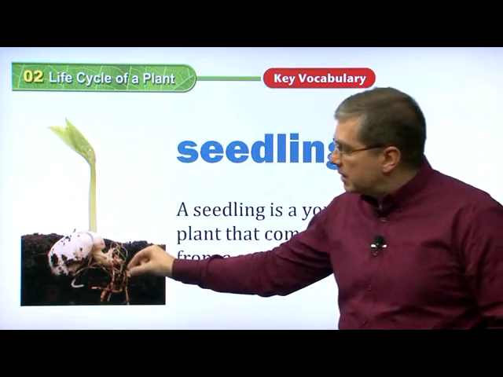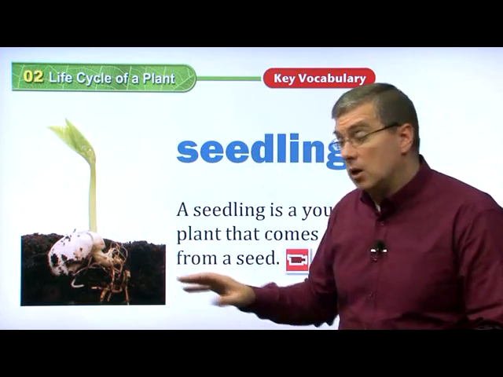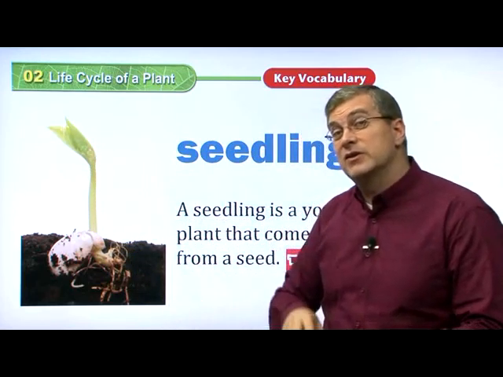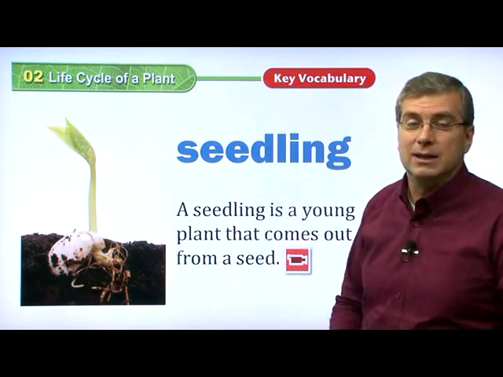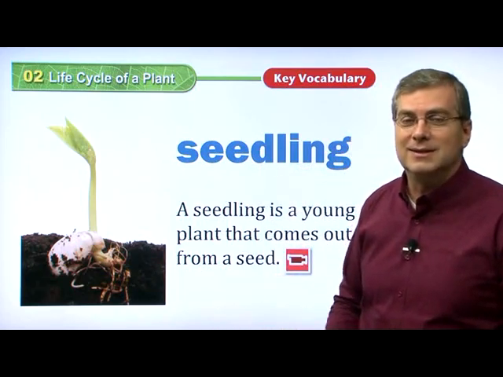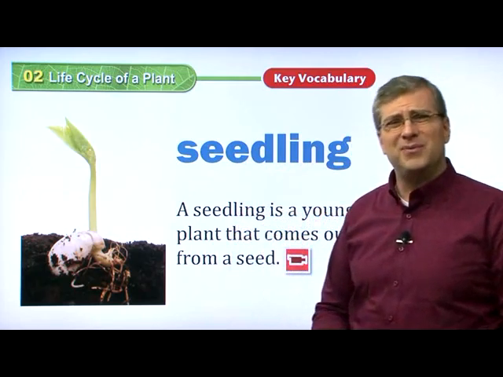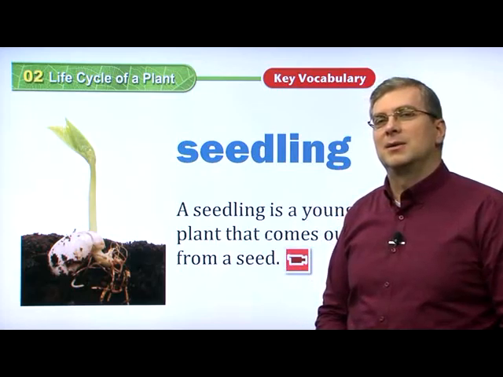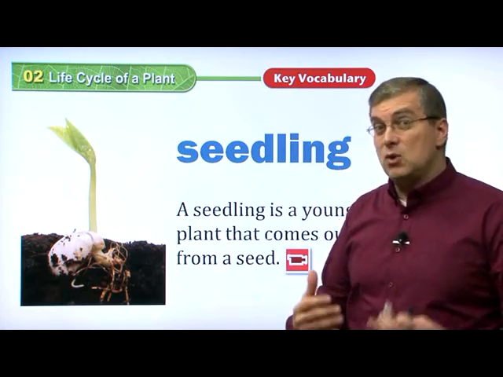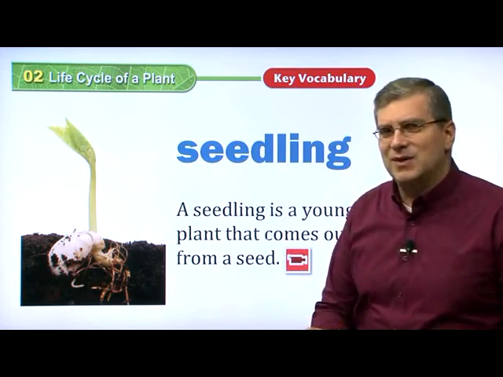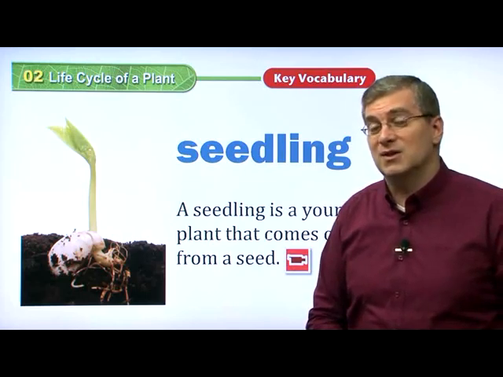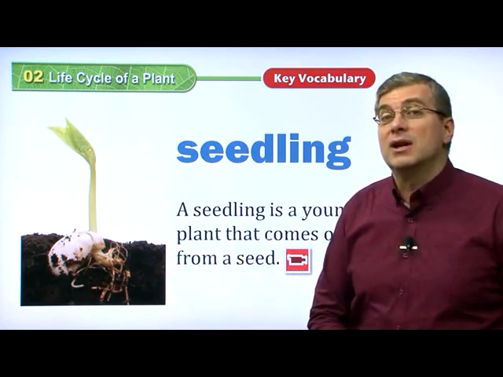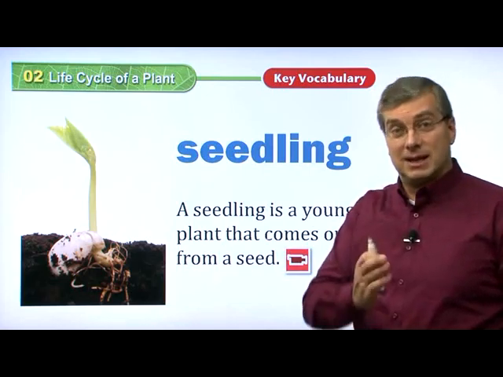A seedling — when we put the seed in the ground, after a while, if we give it good ground or soil and we give it some water, what happens? A very small plant starts to grow. That is called a seedling. A seedling is a very young plant, like a baby plant, that comes out from a seed. If you have time you can watch it, but it takes some time. If we use a special video technique and take a picture once in a while, then put it all together, it's very amazing to watch a seedling grow from a seed.